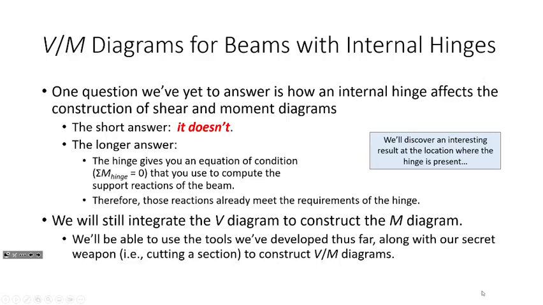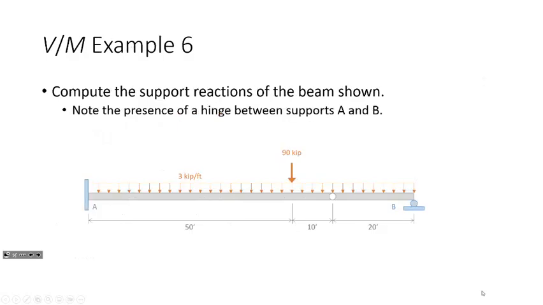And I really want to go through an example on this because I can't tell you how many times on homeworks and exams I've seen situations where there's an internal hinge and students are trying to change the shear and moment diagram at the hinge, but you should sort of just ignore it, okay? And the best way of going through that is to go through an example. So this is what we're going to do today.